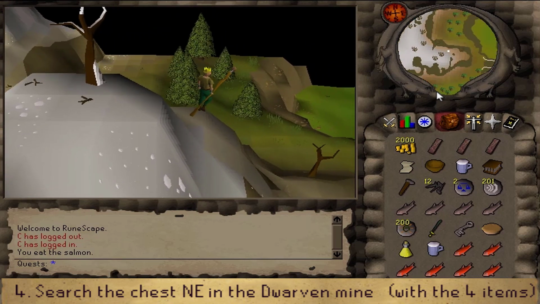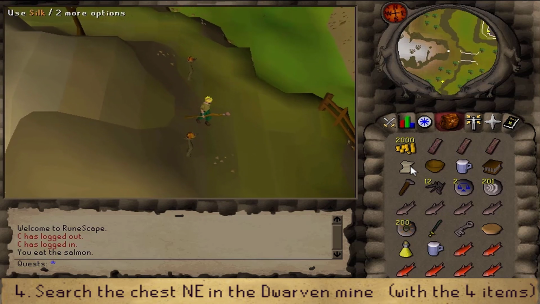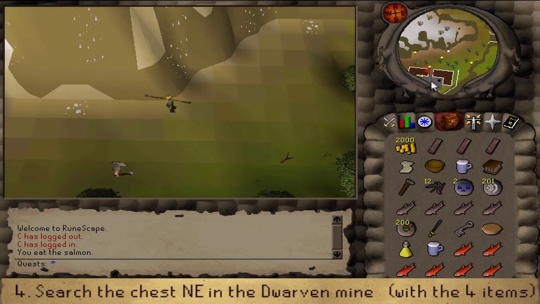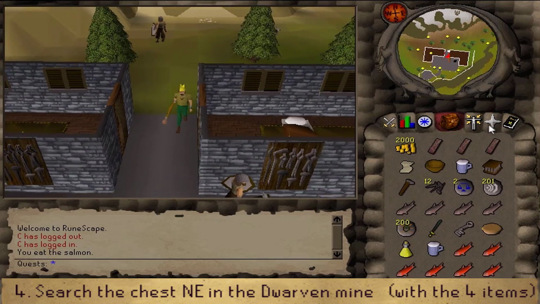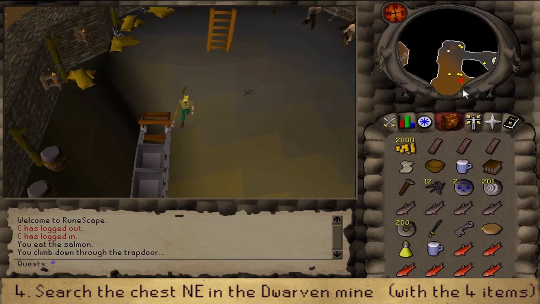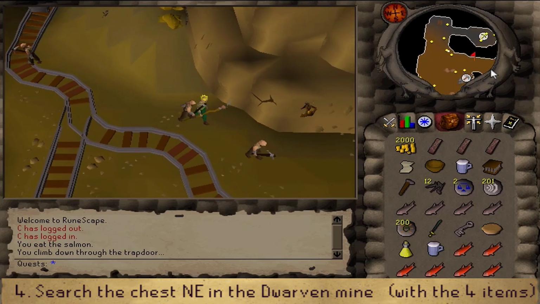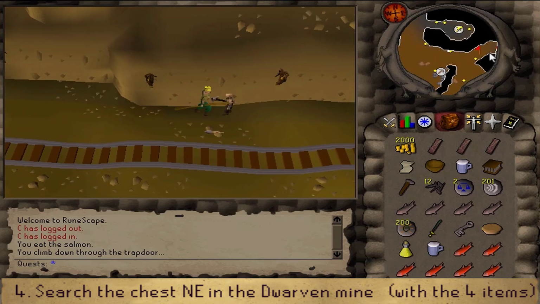To get the first map piece out of 3, we will need the following items inside of the Dwarven Mine: a regular piece of silk, an unfired bowl, a wizard mind bomb, and a lobster pot. The silk can be bought for 30 coins in the Varrock clothing store or 2 GP in Al Kharid. The lobster pot can be bought for 20 coins in the Port Sarim fishing store. The wizard mind bomb can be bought in the Falador Rising Sun Inn for 2 coins, and an unfired bowl can be crafted by using soft clay on a pottery wheel in Barbarian Village. When you have these 4 items in your inventory, head to the northeastern room in the Dwarven Mine.